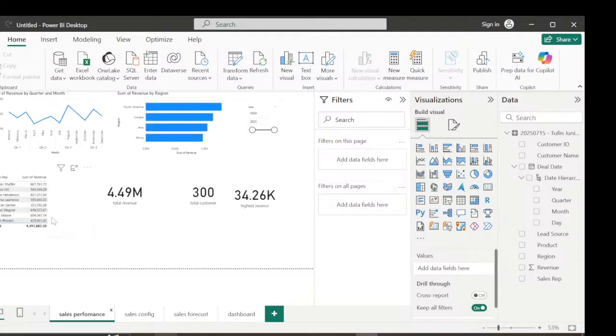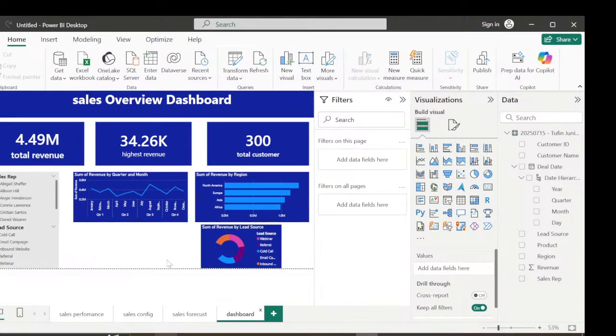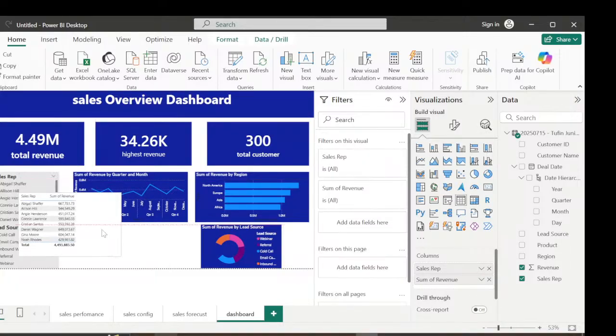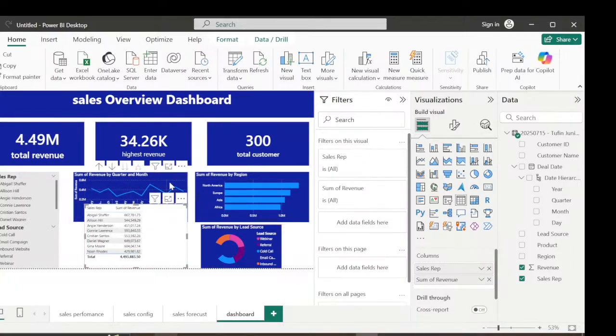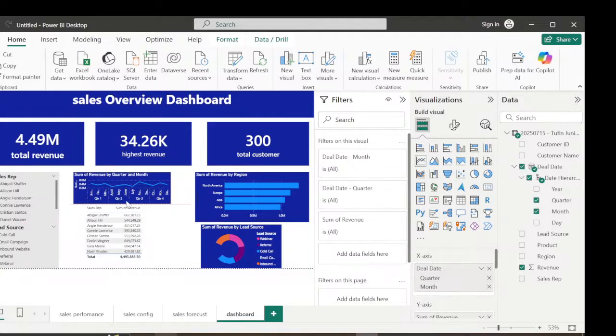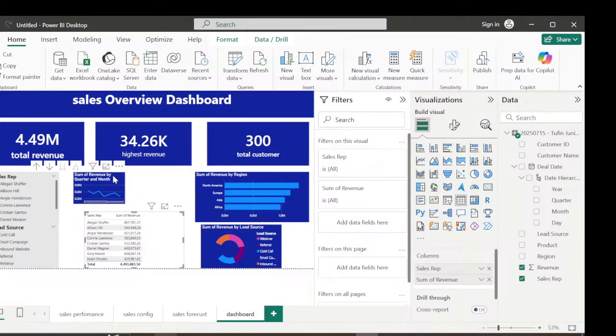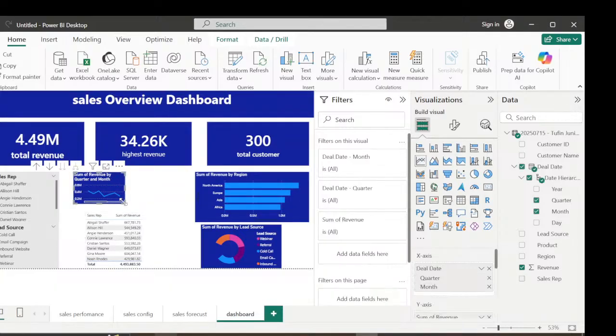Okay, now let's choose this one for the next visualization. Control C. Control V, bring it here. Now let's align our informations here.